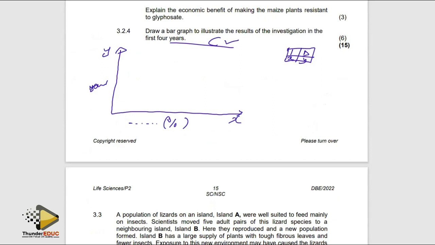It means that now they're going to give you another tick for labeling the axis. If you label the axis X, they can give you a tick, or Y, they can also give you a tick, or they can combine the two. Now, after that, you go to the intervals.